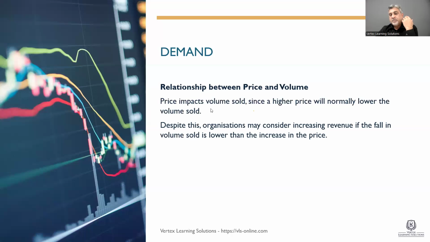But despite this, organizations may consider increasing revenue if the fall in volume sold is lower than the increase in the price, which means that maybe you can increase price by, let's suppose, 20%. If you increase price by 20%, you know that the demand for your goods may fall, but you are thinking that it may fall by only 5%. So you are going to make more money here, and you will lose some money because some of the customers will walk away from you.